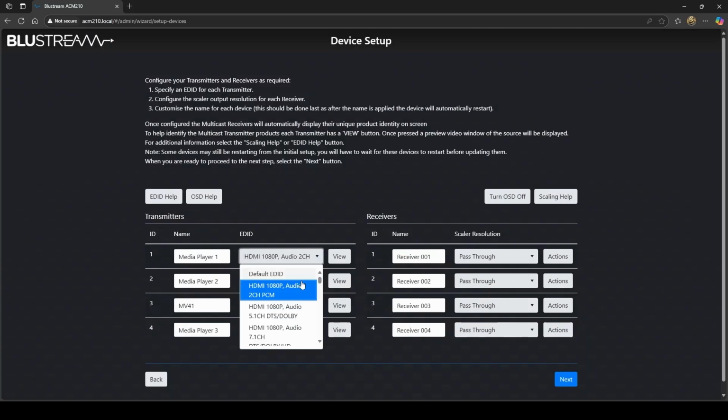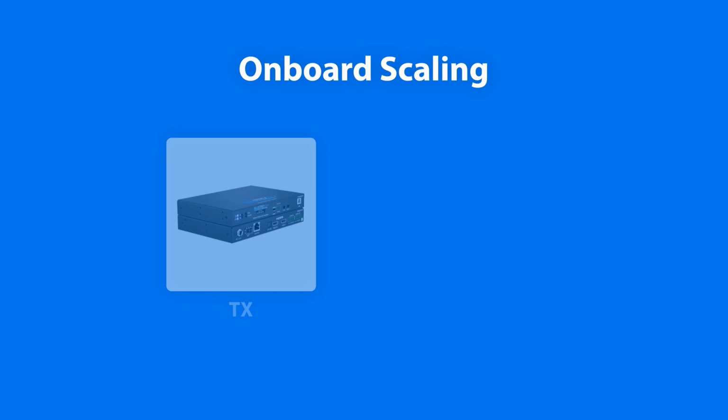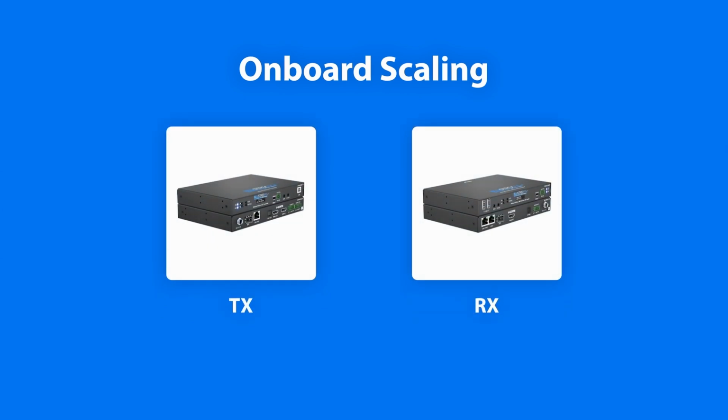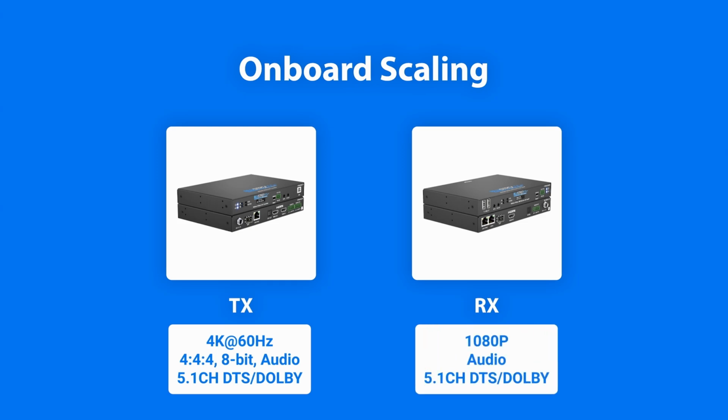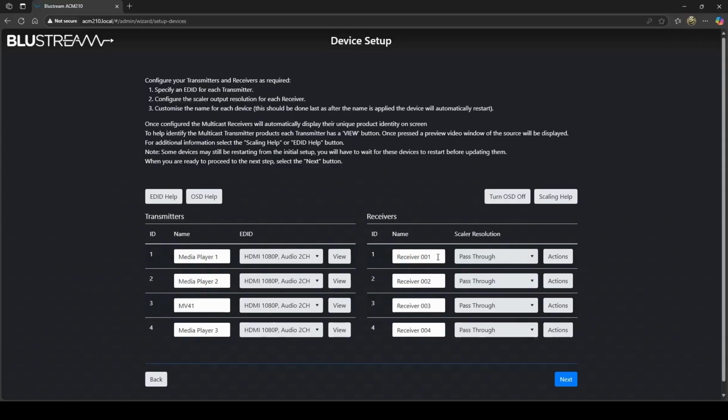The EDID list is relatively comprehensive for various resolutions of both video and audio. Select the one that best suits your source device, remembering that with video over IP, the receivers contain a video scaler, so you'll want to request the best possible video resolution from the source and downscale the video at the point not capable of receiving the native output.